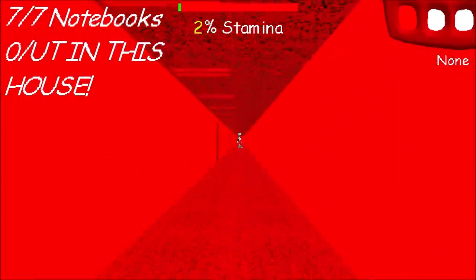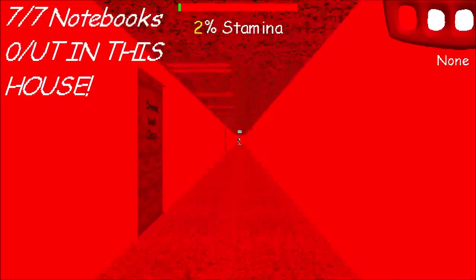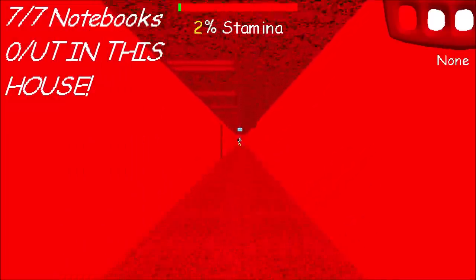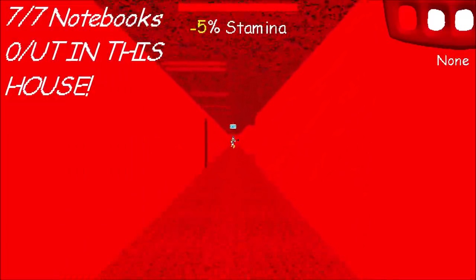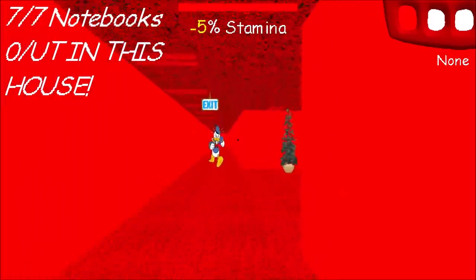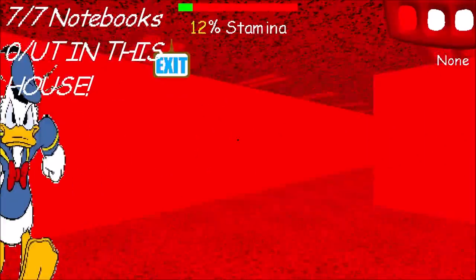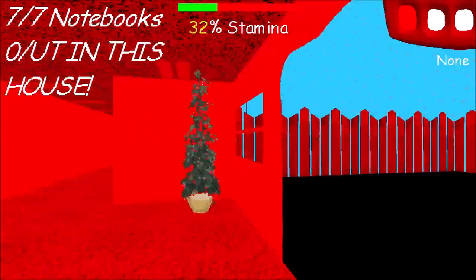Well, we can see the principal there. Whatever you do, please don't even think about it. I just want to get out of this exit, okay? Just please, I just... Oh my, no. No! You gotta be kidding me! Wait. Oh. Okay then.